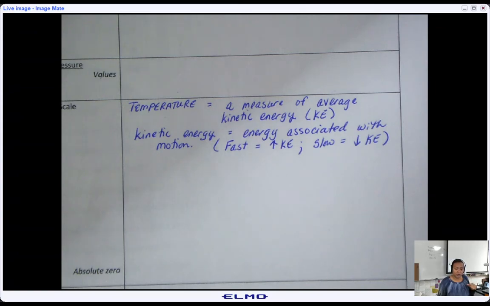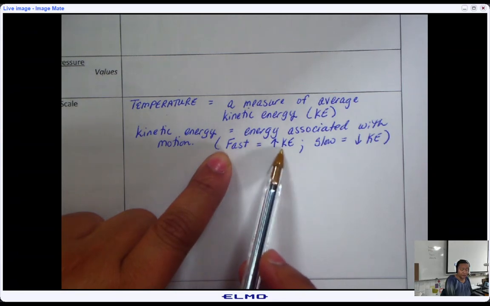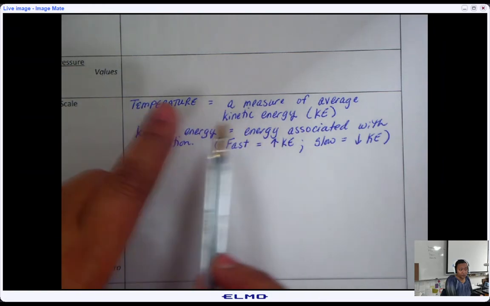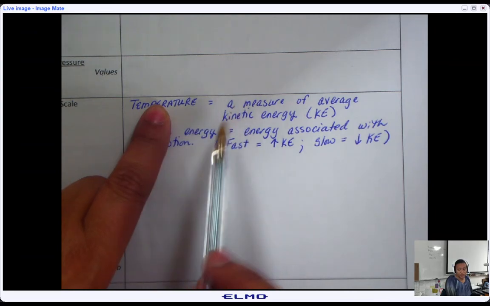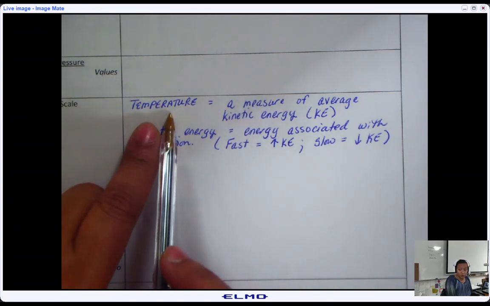Okay, so it bubbles. The reason that it's bubbling is because your water is moving faster, all right? The particles, the molecules of water are moving faster. So when you are adding heat to the water, that heat is absorbed by the molecules. The molecules start to move faster, okay? Again, which means they have a higher kinetic energy. So they're moving faster because they're absorbing heat, which means they have a greater kinetic energy. And therefore, greater kinetic energy means their temperature is going to go up, since, again, this is a measure of the average kinetic energy. So if average kinetic energy increases, then your temperature increases, okay?